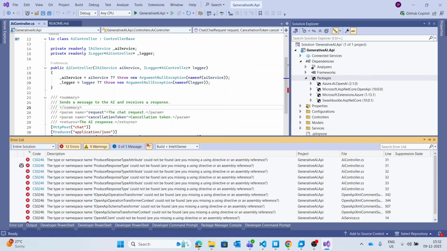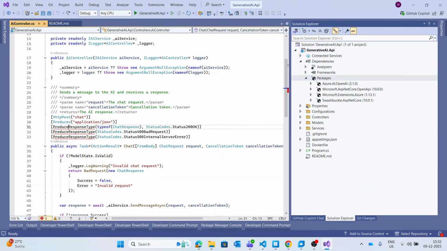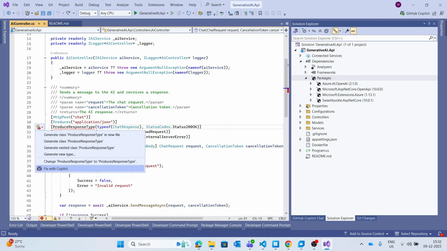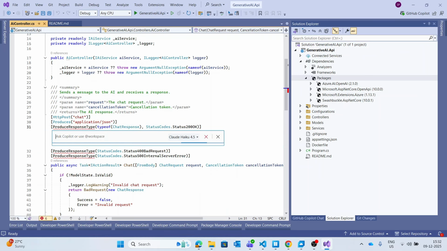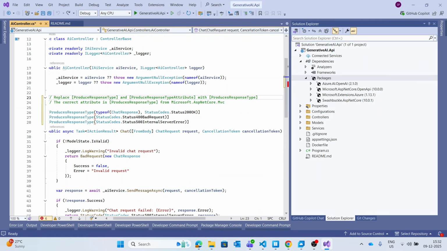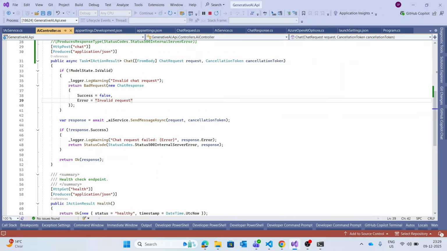And if you find any error, just go to that particular location, right click on it and fix using Copilot. Now I have selected fix with Copilot, and this is how you will get some fixes. Once you fix all the errors, just hit the run button and execute the web API.